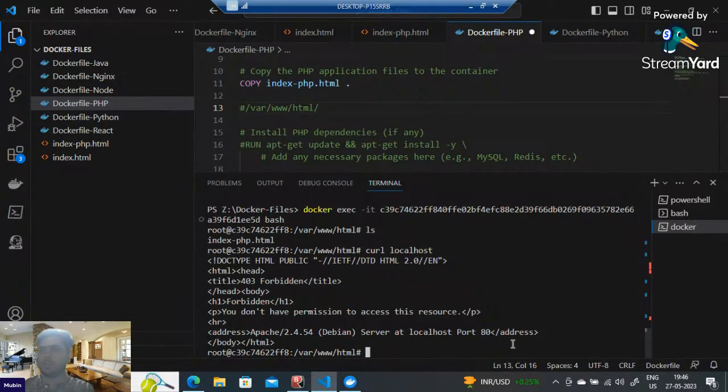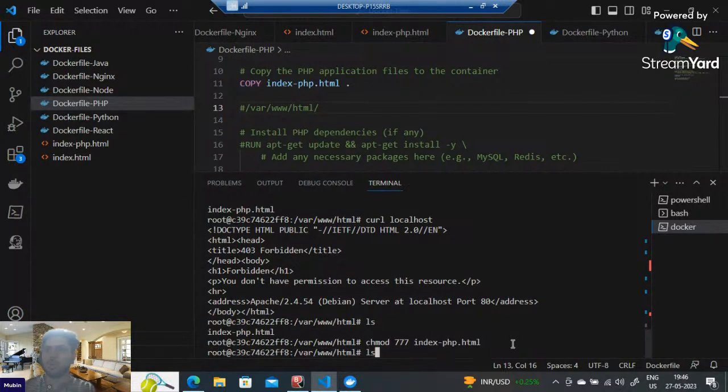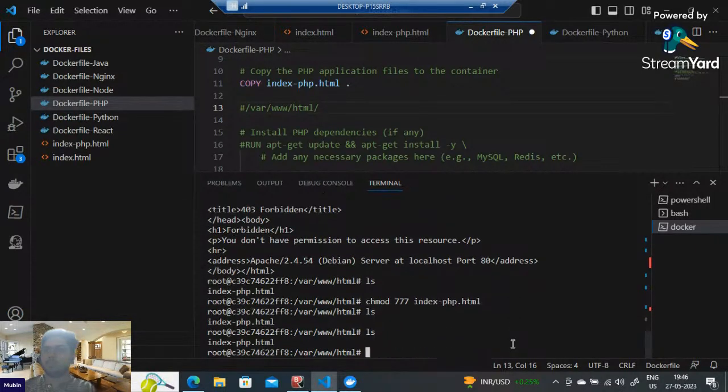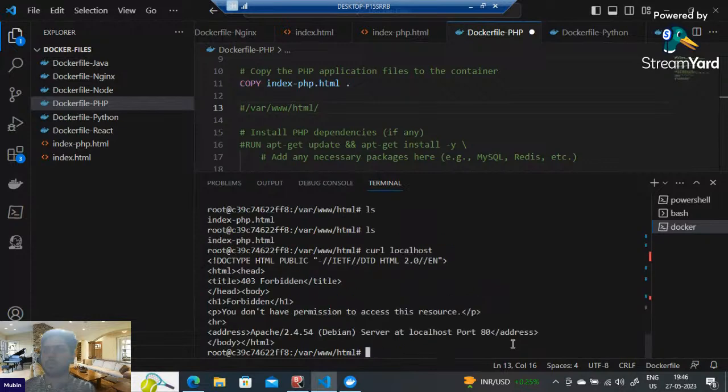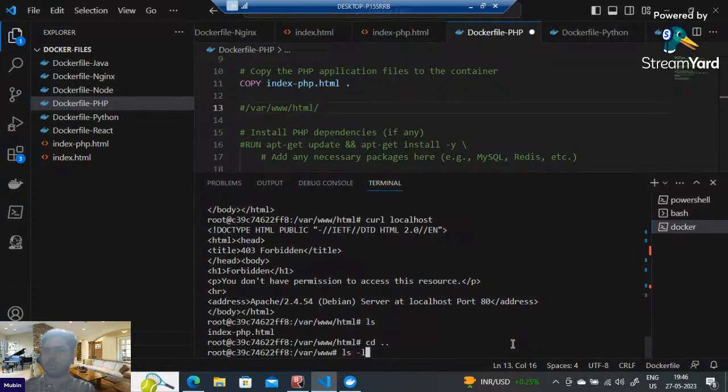Okay, you don't have permission to access, I guess. You have to give some kind of permission to this file, otherwise it won't work. I guess it's the same thing. chmod -R 777.